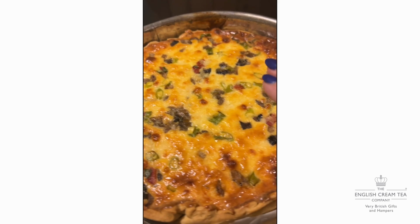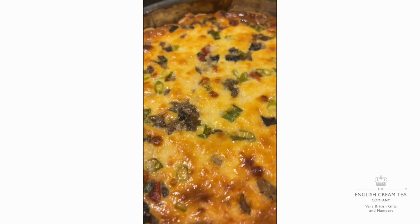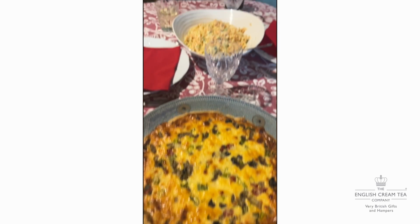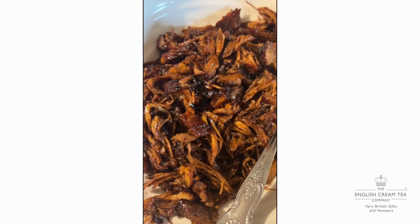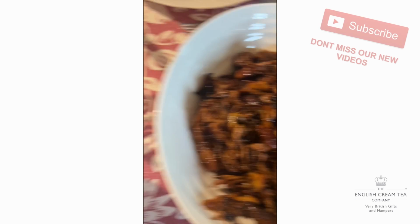And here it is, out of the oven, and I'll show you it cut up shortly. It smells delicious. Large quiche, ready for supper. Roger's homemade coleslaw, potatoes, and randomly I did a gochujang lamb dish. Bon appetit.